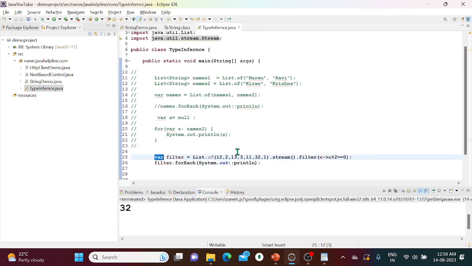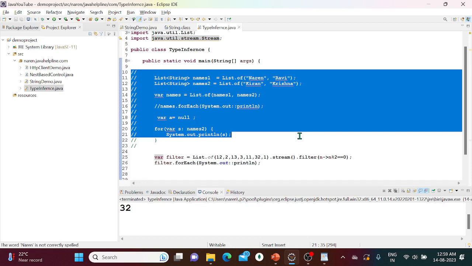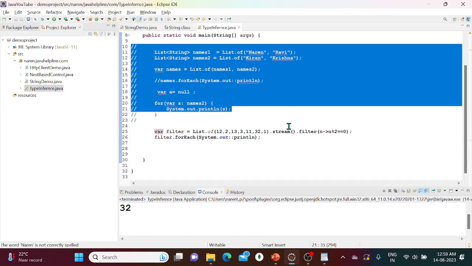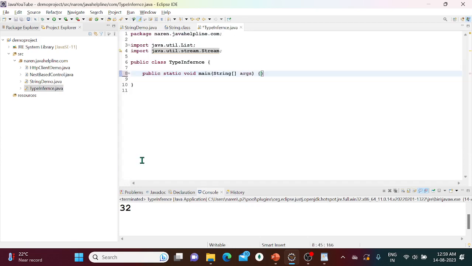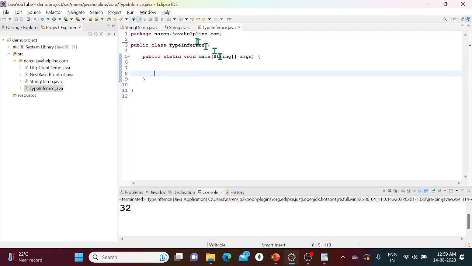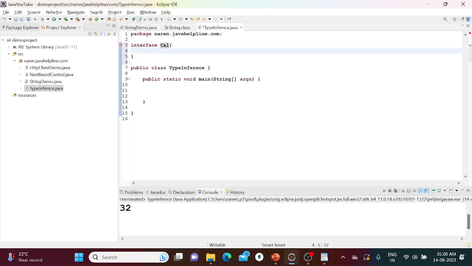Now let's see how it is useful in lambda expressions. Let me write a lambda expression. I will remove everything. For that, let me take a functional interface. I will call it Call, and I will have one method, sum.